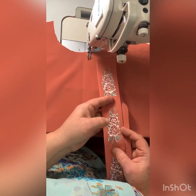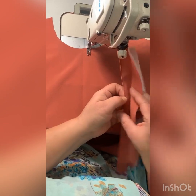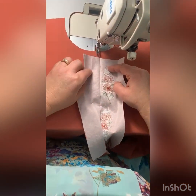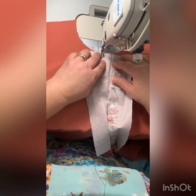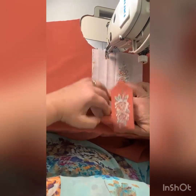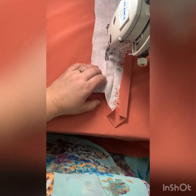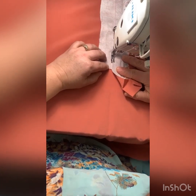So now we're going to attach the front to the front piece — the front embroidered piece to the front piece. The right sides will go together, so this fold that we did on the half is going to go directly on that seam. And we're going to stitch exactly on that middle fold, then go down and up.